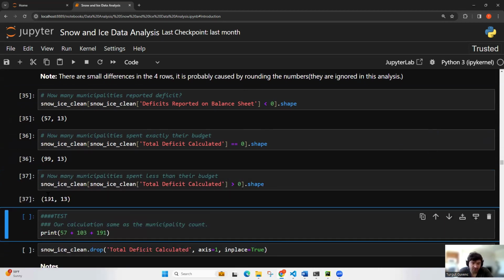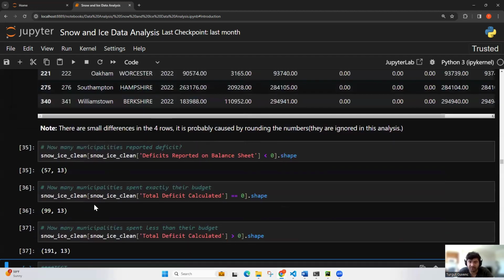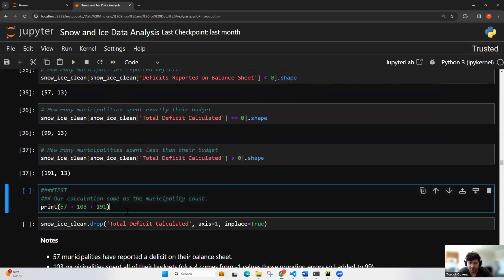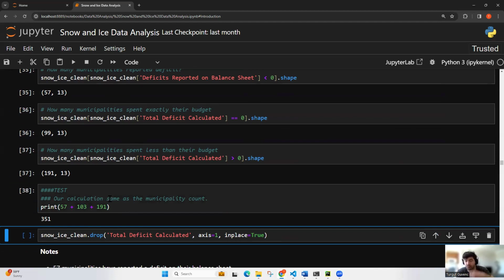As we can see, 191 municipalities spent less than their budget. But we are also going to add 4 of them because there's a rounding error. These 4 actually spent exactly their budget, so that's why this one is 103 instead of 99. And we have 351 municipalities in total, which checks out the other way.